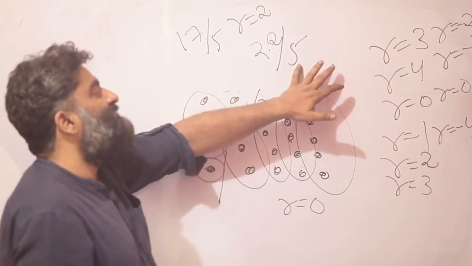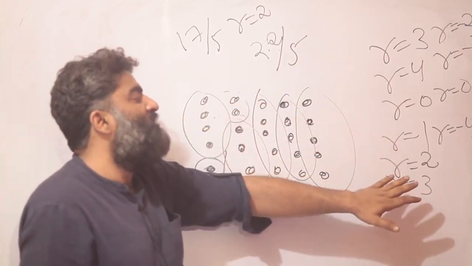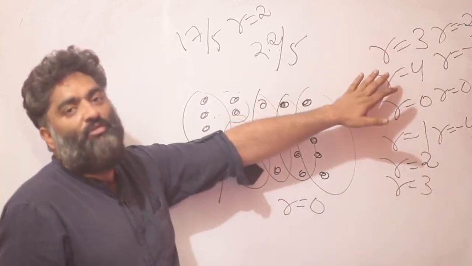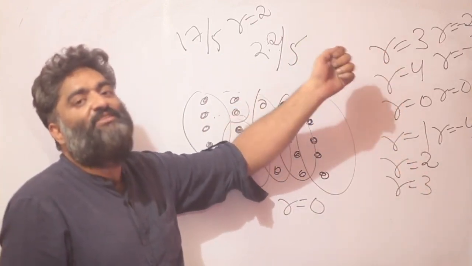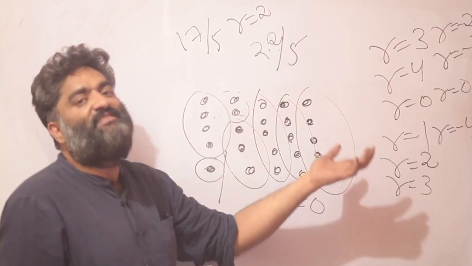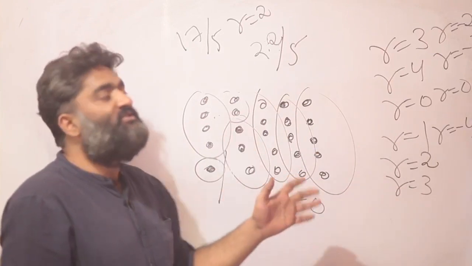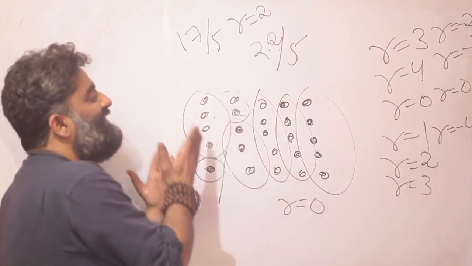So I know that once I am dividing by 5, my remainder can be from 0 up to 4. Or I can think of the remainder as 5 also, but the remainder of 5 means the same thing as a remainder of 0 because I will hit the next cycle, right?